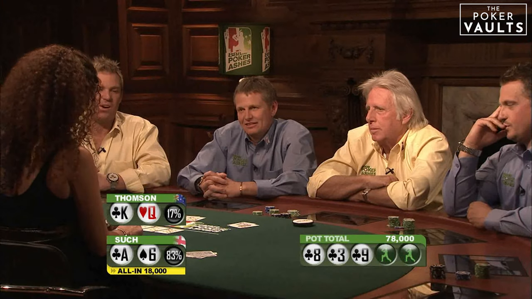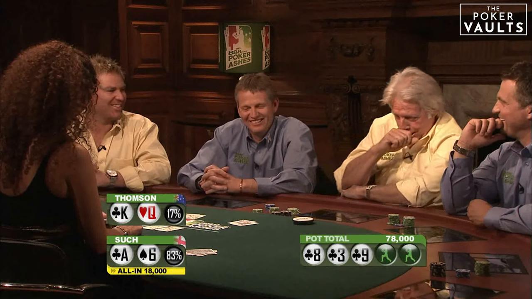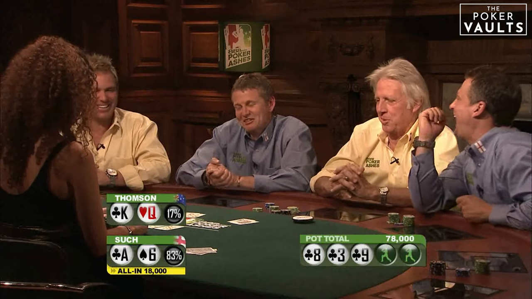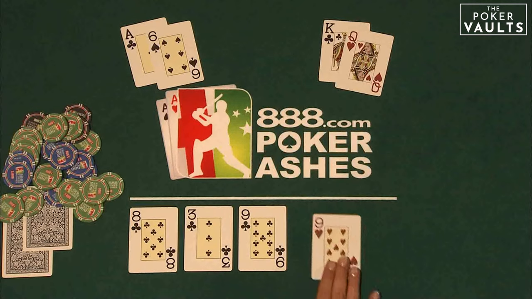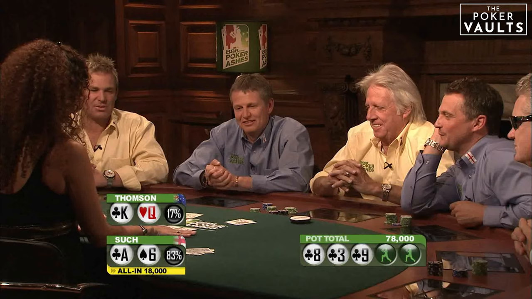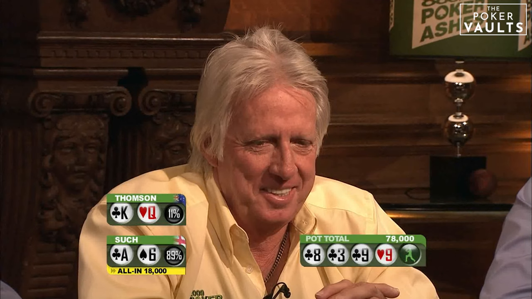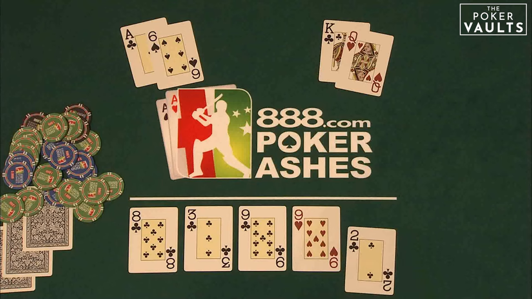Here comes the turn card. So, what were we just saying about the cards? Come on. He can't come up that king, you queen. Well, you never know. Surely can't. Ooh. One bullet swerved by Peter Such. Can he find another one? Has to be a king or a queen to knock Peter Such out.